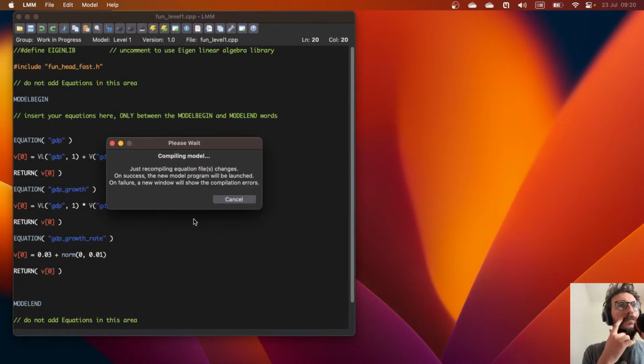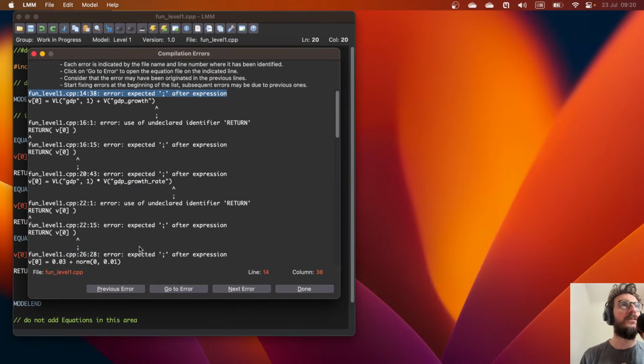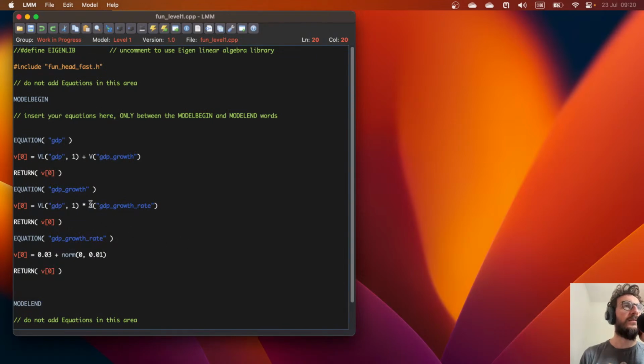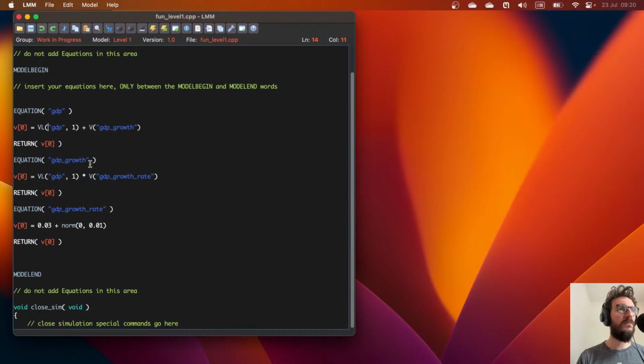I'm going to save it. And now it's being compiled into the, okay, now I have an error. It wants these semicolons afterwards. I don't know why, because I think I've been able to do this without semicolons. I feel like I might have done something else wrong. Well, I'm going to add the semicolons.